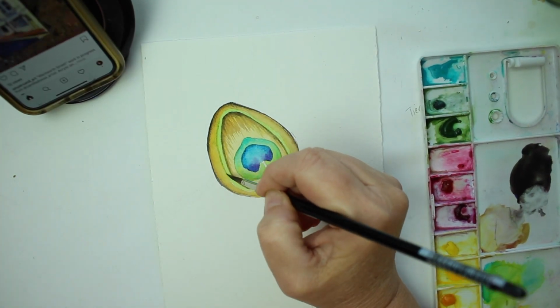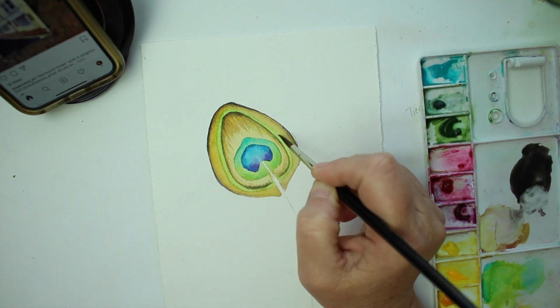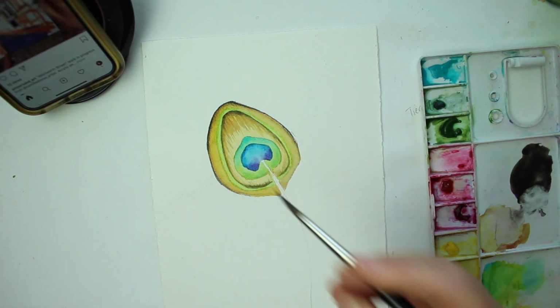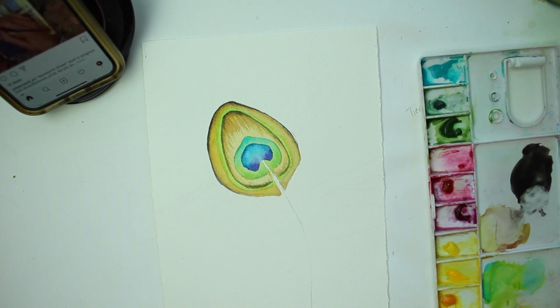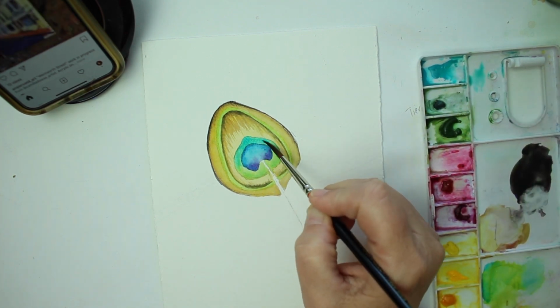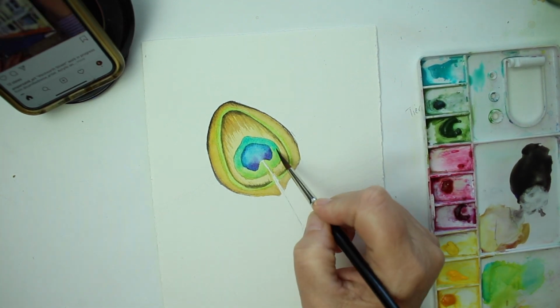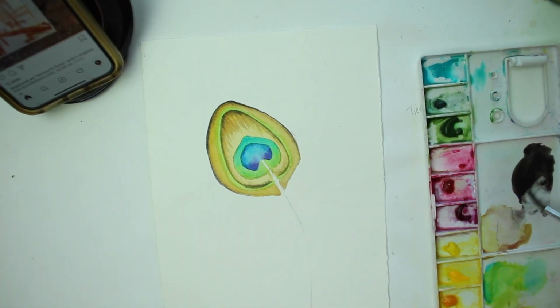Now I've waited for everything to dry. Now I'm just coming around the dark green with the pale green with a little bit of the dark green, just darkening it up a little bit. And remember, everything's dry before I've done this, so there's no bleeding. Getting a little bit of the cobalt teal, and I'm just going to darken up the center eye. Just makes it a little bit more vibrant, adding another layer on there. And again, everything is dry before you do another layer.